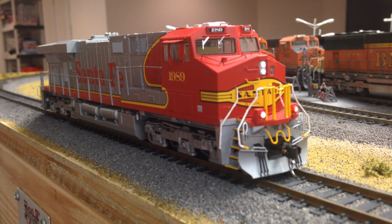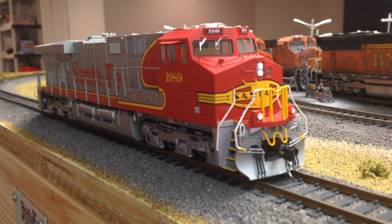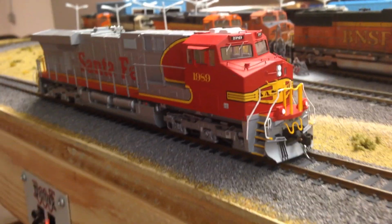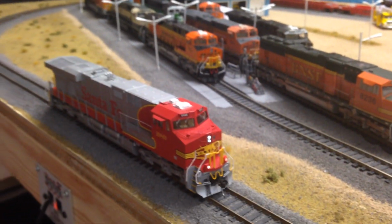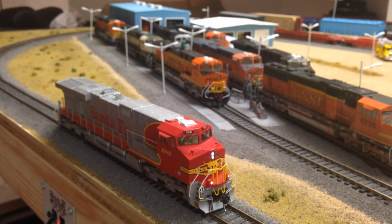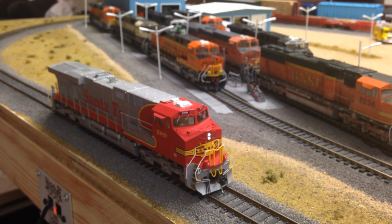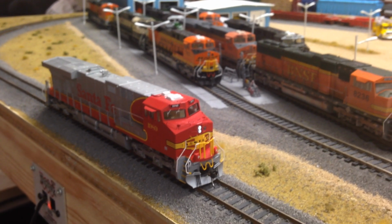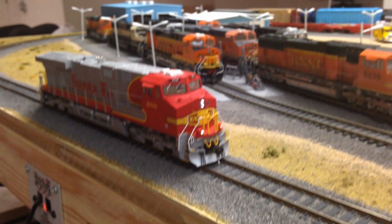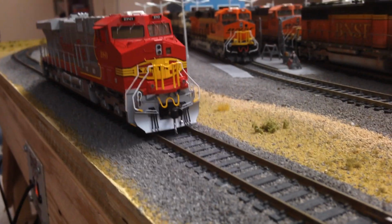And then there are a few other functions, but those are kind of the main ones. You have the horn, bell, dynamic brake. The short horn isn't function 3, obviously, because you can just do that with function 2 just by tapping it really quickly. Or you can do that for even shorter. So that's what we have for the actual sound functions. I guess that's about it.